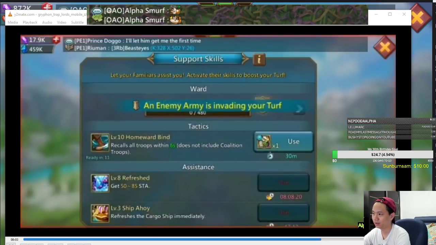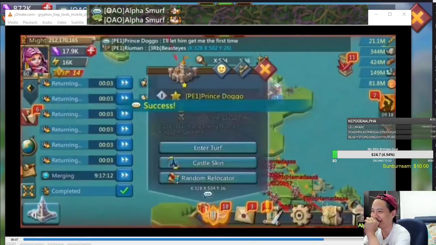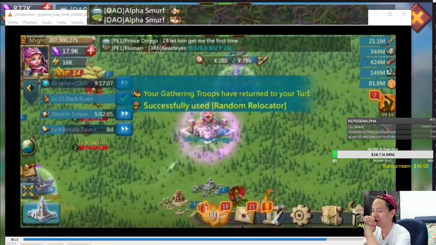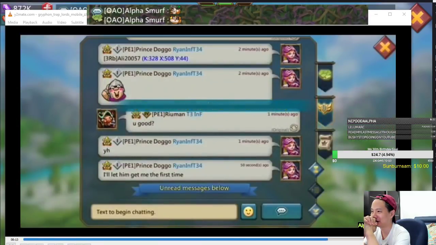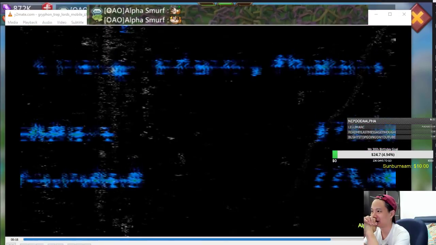Wow. So now it's time to use the skill. Here we go. Right, so with the 4, 3, 2, 1, and random reload. Oh my god. Another cap. And he just captured the leader and taken all of those troops. Crazy stuff. Here's some of the reports, guys.